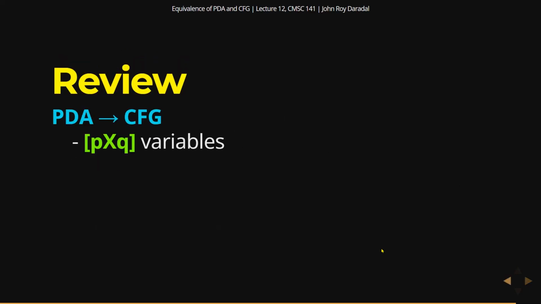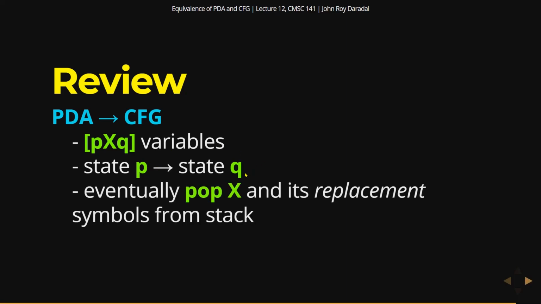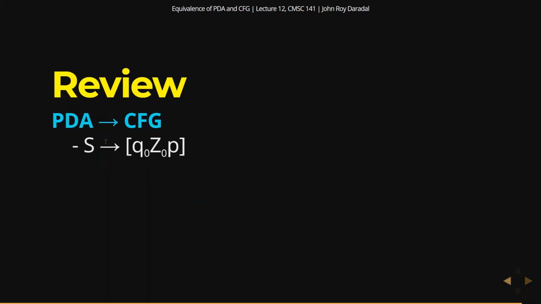Now for the PDA to CFG, we had variables of the form PXQ, which meant that you transition from state P eventually to state Q, while eventually popping off X and its replacement symbols from the stack. Okay, so for the productions, we had three types, starting with this one.